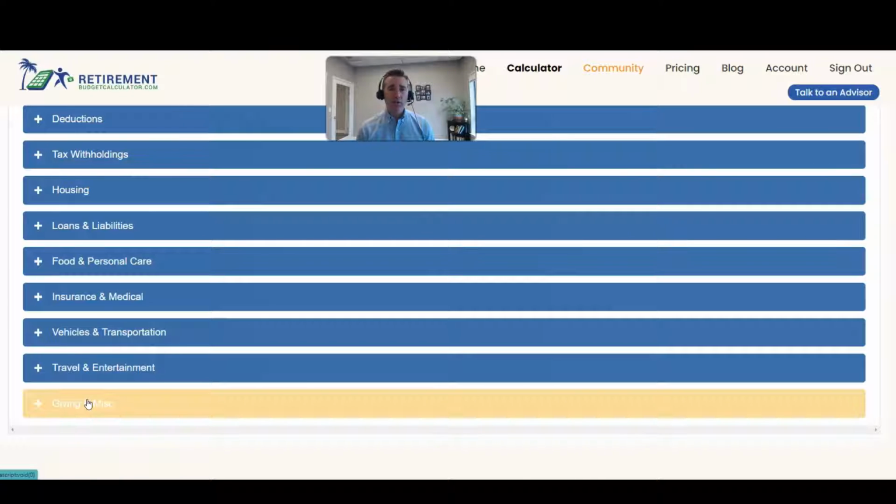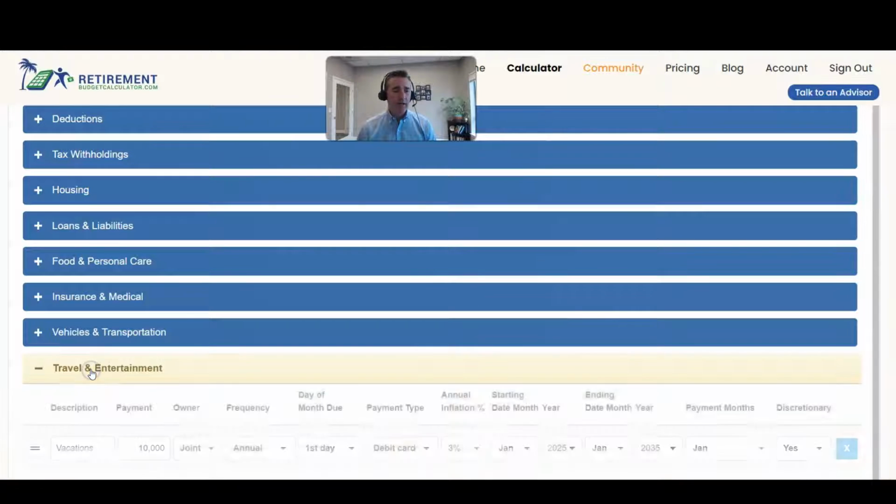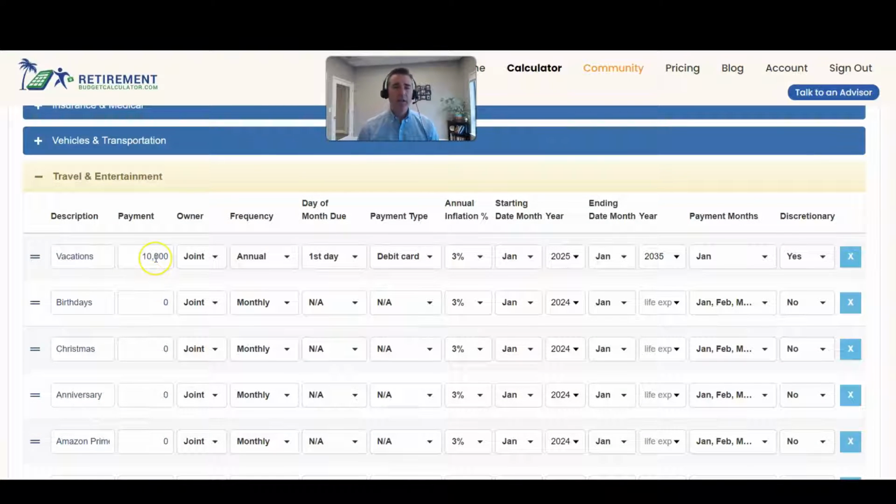But one of the first things I want you to think about as you're creating this retirement spending plan is to start with the fun part, because you didn't work hard all these years just to try to save every penny and not have any fun. So down here under travel and entertainment, you'll notice for John and Nancy, what we're saying is that they're going to spend $10,000 when they retire. And they're going to put that on the debit card. That expense is going to go up with inflation every year at 3%. And it's going to happen from January 2025. So he's planning to retire in 2025. And it's going to happen for 10 years, basically, up through 2035. They're going to spend $10,000 a year and really go on a nice vacation every year. So that's an easy way to start having this budget discussion if it's hard to talk about finances.